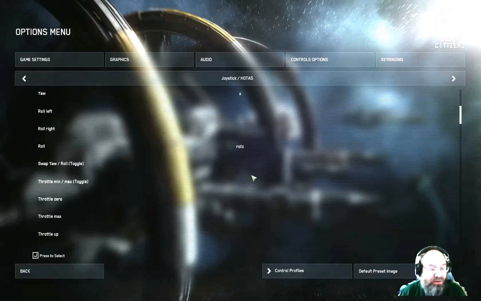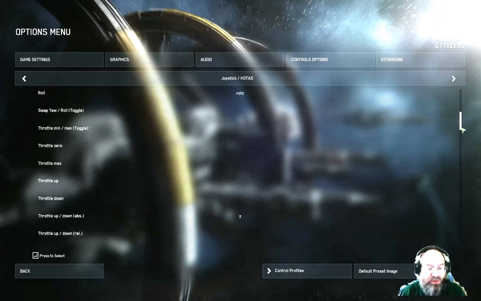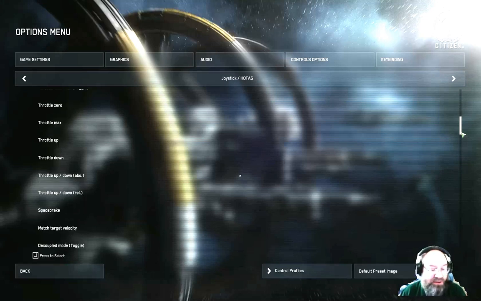And you can go down and do this. Each one of these things, if you don't want to use it, you just leave it blank. So if you're really not even sure about what you wanted to do, you know, just leave it be. Just don't put anything in there.